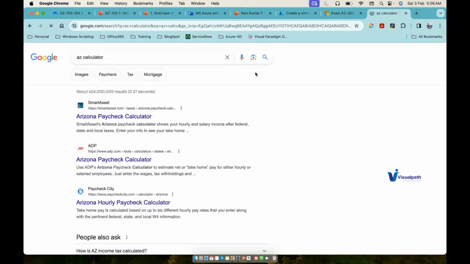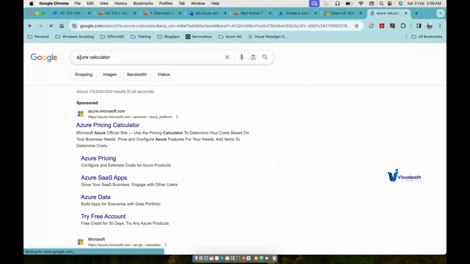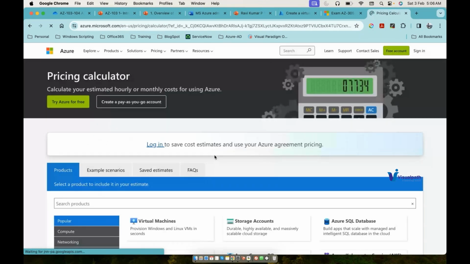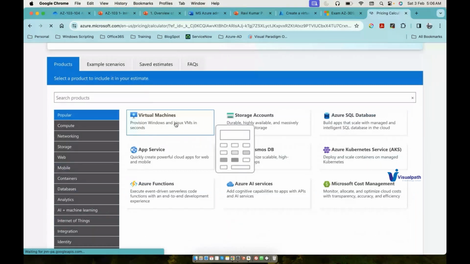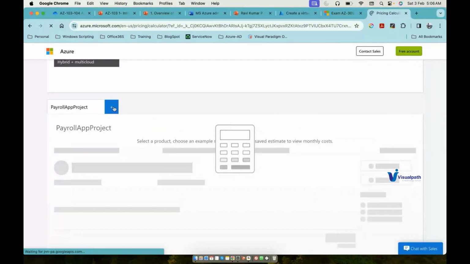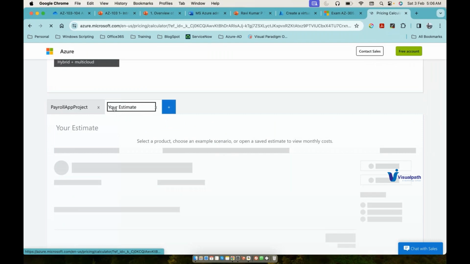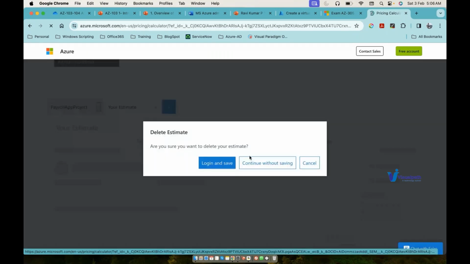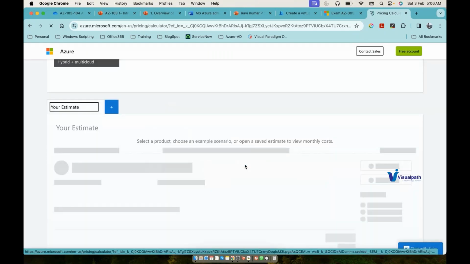With AWS, if you create a student account, it will be valid for 1 year. Even though some charges will be there, we can approach support and that amount we need not pay. Do you have that type of provisioning in Azure? It's not there, but you can check the costing here.